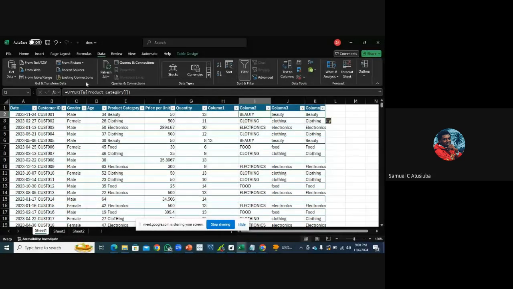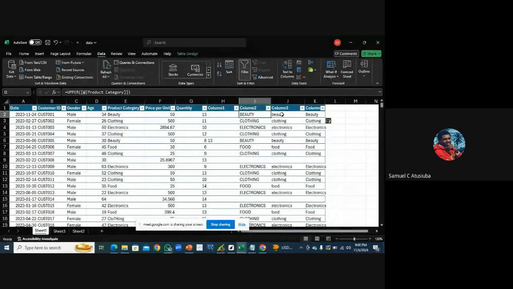If you see from my formula bar, it's just simple equals to upper. So we are calling the function upper, and then select the cell you want to make in capital letters, which is our products category column, and then you press enter and it converts everything to capital letters.